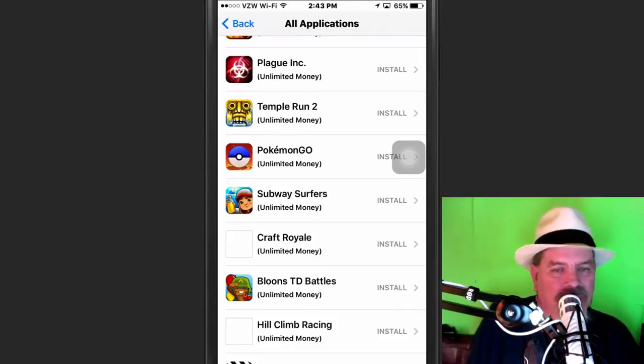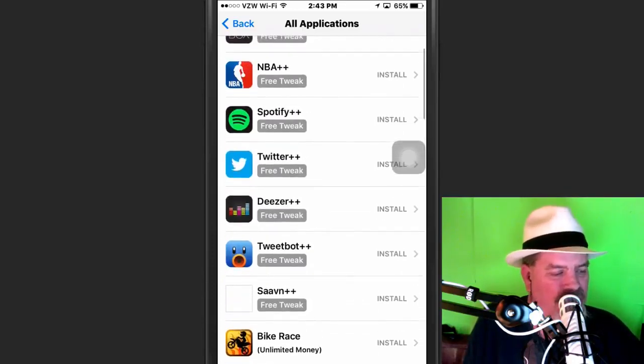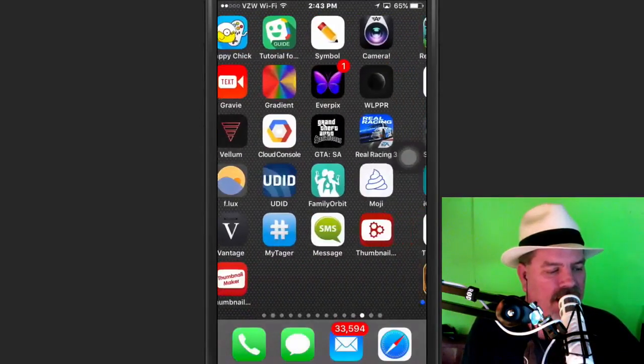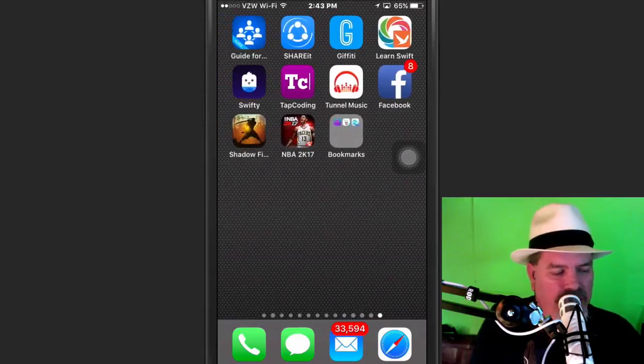Now, inside of those apps, guys, you see they have unlimited money. So that's one of the cool things about downloading these apps from this particular site is you get all the money you could ever want to spend, like in Subway Surfers, Balloons, and the other Tweetbot Plus Plus, Deezer, Twitter, Spotify, NBA Plus Plus, and here if I'm not mistaken, you see on my screen right here is NBA 2K17.